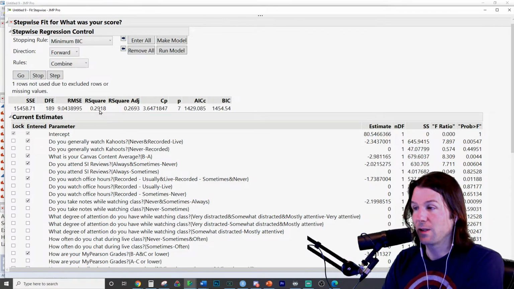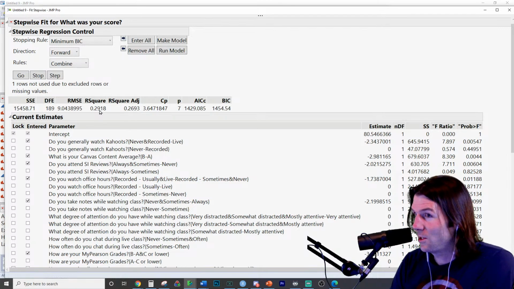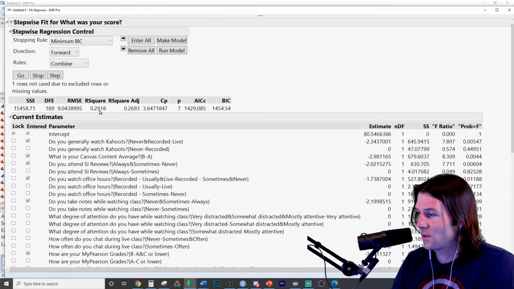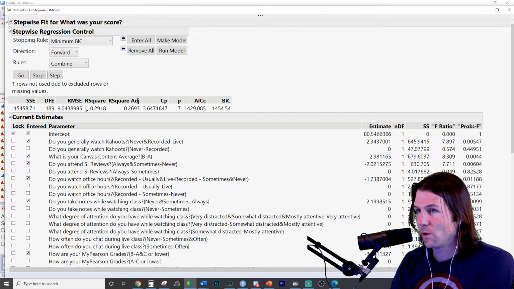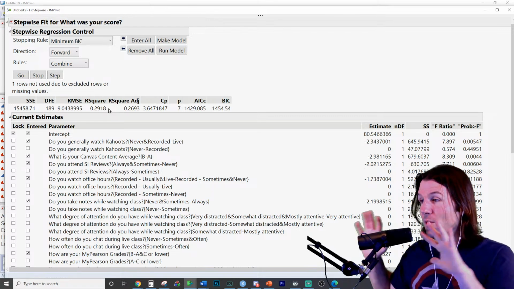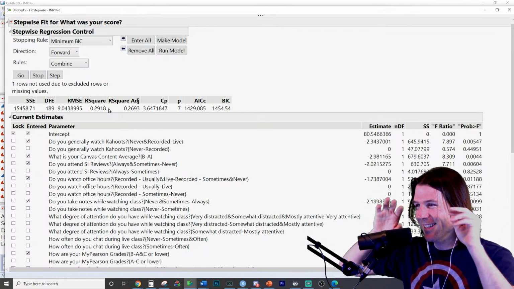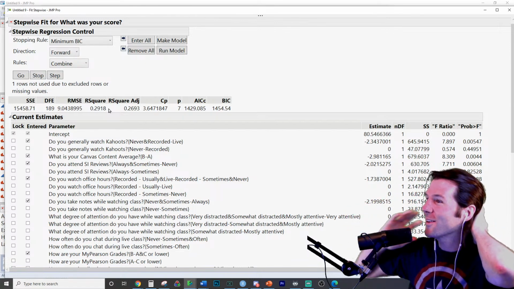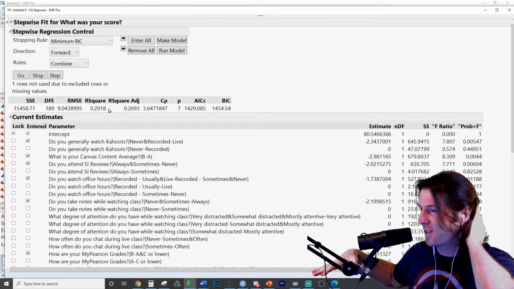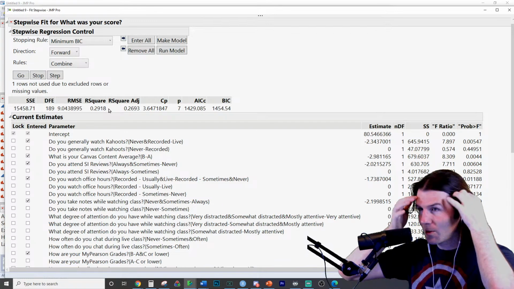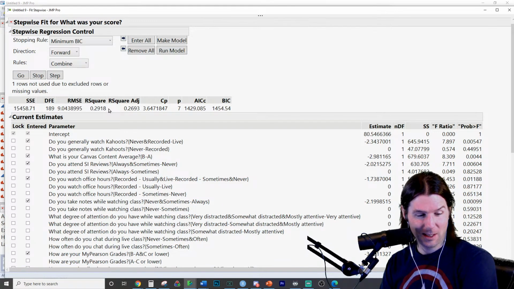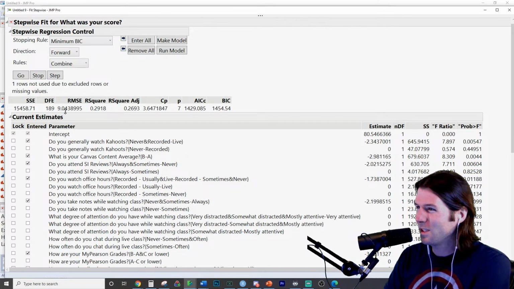So this model now explains 30% of the variation in your test scores. Does that make sense, Kirsten, right here? This model has an R squared of 29.18, 30%. You're like, Brian, that's not 30%. I'm like, almost 30%. So this model has an R squared of 30%, and it would typically miss predicting someone's test score by about 9 points, which is a large typical miss. I wish we could do better.